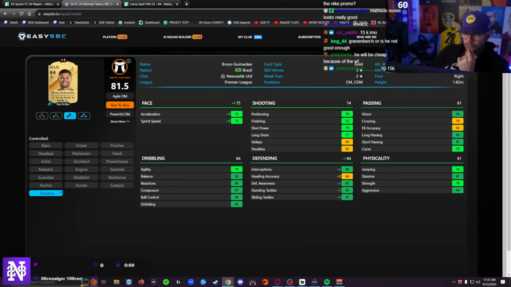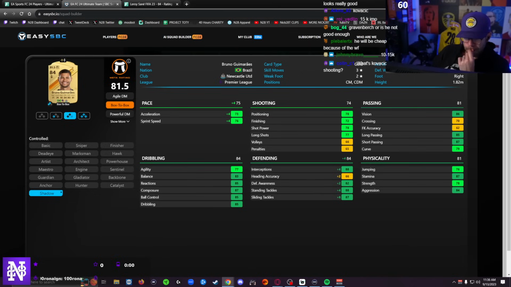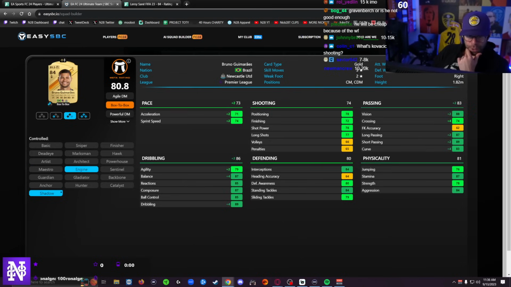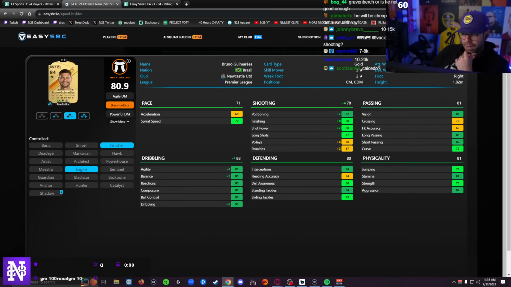You definitely want to work on the pace too, because his dribbling and passing is so good. His close range dribbling and his agility in general. I mean, you could just go all in with an engine on him. How does that look? That agility is diabolical though. That agility is so terrible. Honestly, his passing is so good. I wonder what a finisher would look like for him. Long shots of 77, not ideal.